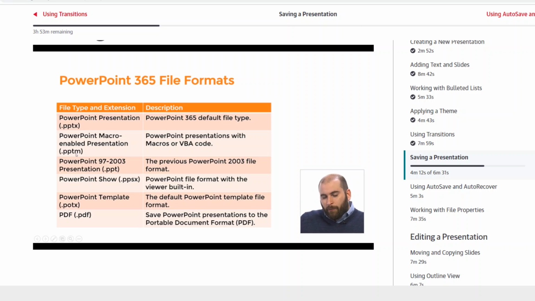If you're going to send a PowerPoint file to someone with a much older computer, before 2003, you will need to save as a PowerPoint 97 to 2003 presentation. Otherwise, you might run into compatibility issues. You could just save this as a PowerPoint show, just to view those slides. You could save as a PowerPoint template.